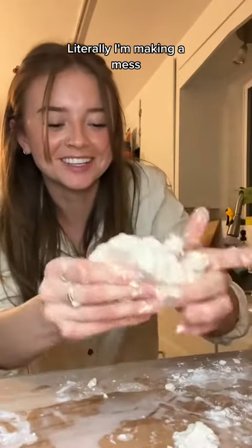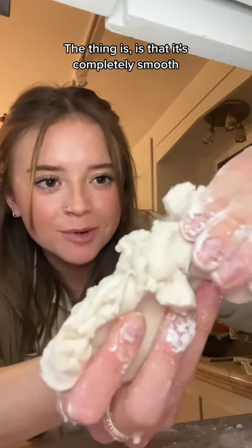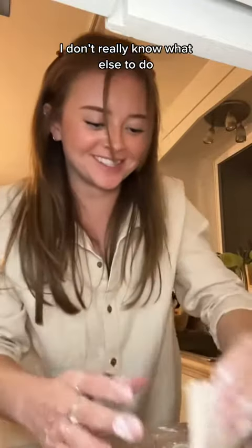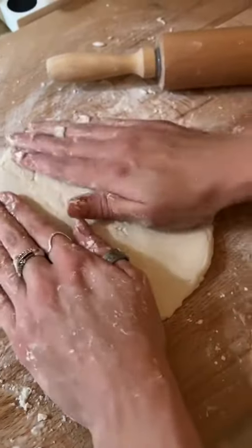Oh no. Literally, I'm making a mess. I added too much water! Thing is that it's completely smooth. Like, there's no lumps in this dough. I think I might just start making my little boba pieces now. I don't really know what else to do. I feel like I'm working with clay.